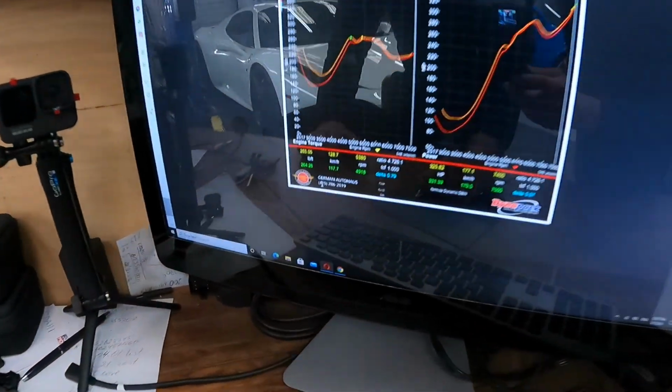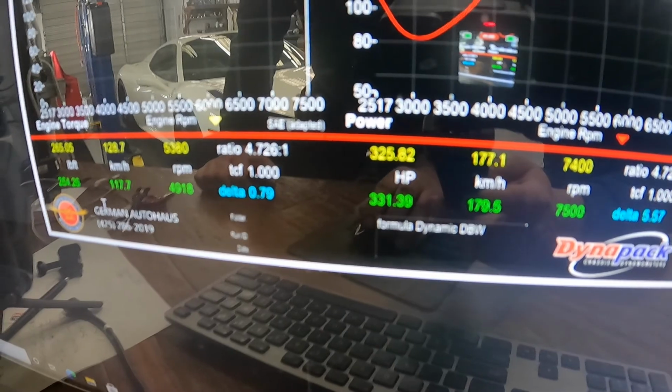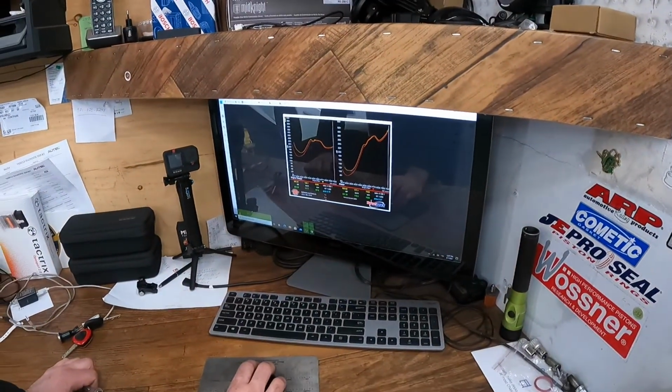This is the dyno sheet from this Maserati. It shows 264 wheel torque and 331 wheel horsepower, but this is already with a Formula Dynamics drive-by-wire system, which gives a little more performance, around 25 wheel horsepower, and a little bit more torque. The car hits the rev limit at 7,100 RPM. It's loud for your ears. The car is equipped with a full exhaust with a high flow catalytic converter and a few other things, but it's a melody for the ears when it reaches 7,100 RPM. Yes, it is.